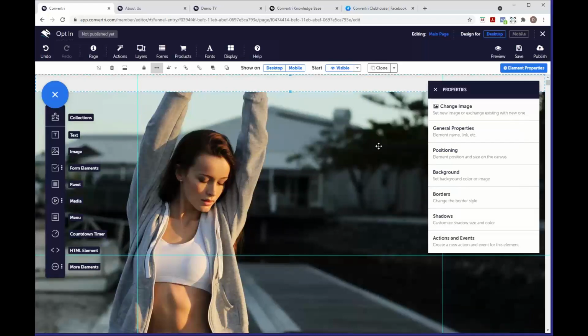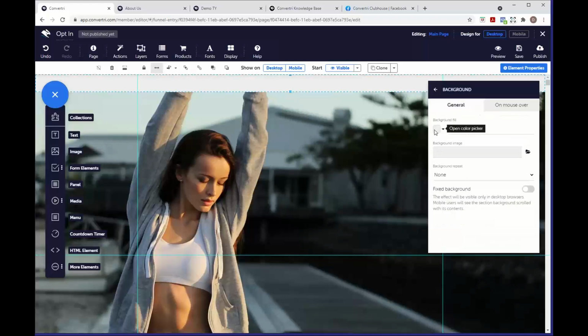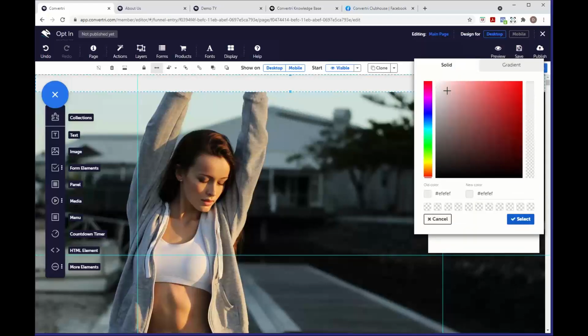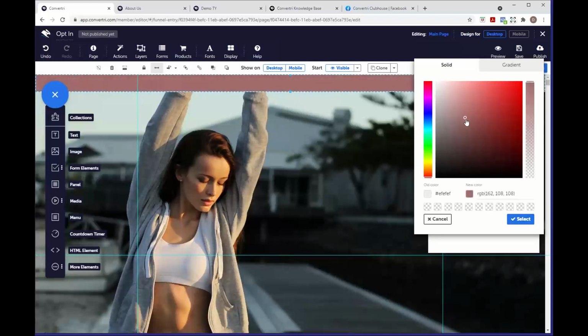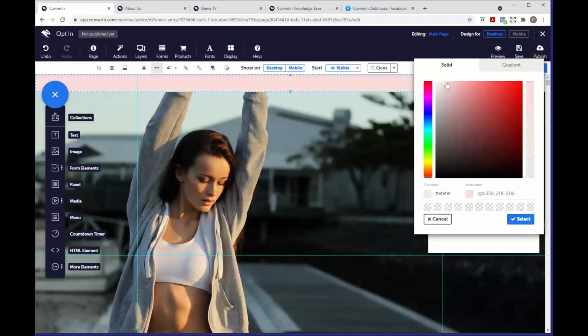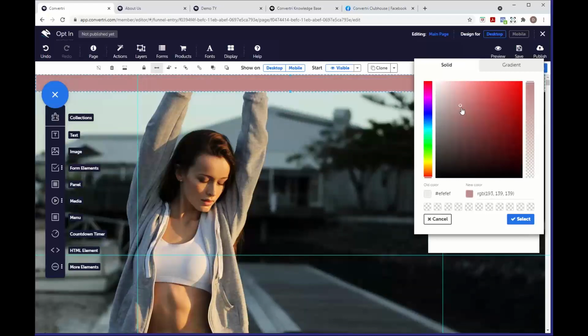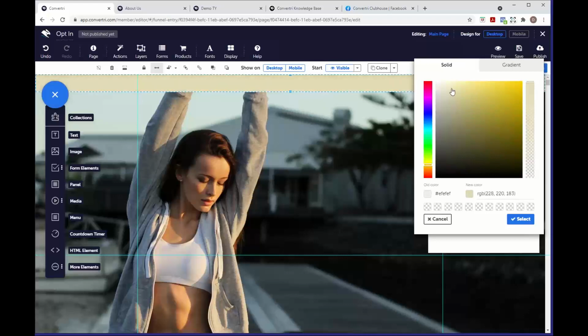So this is a nice way to bookend the page. This isn't really essential to the lead collection process, but it does make the page look quite nice. And I can edit the color of the panel as well in element properties and then under the background option. So I can open the color picker here, and this is a really cool feature because I can choose a color I want, but I can also see the changes being applied live on the page. So let's say I want to start off with like a light pinky color, and then I'm deciding I want to go darker. I can see the different shades on the page updating, which is really useful from a design perspective. I'm going to go for like a beigey color, like a creamy beige, like so.